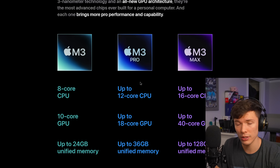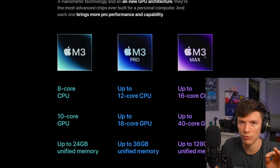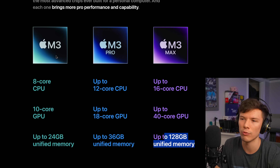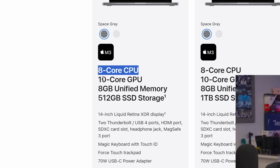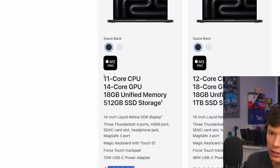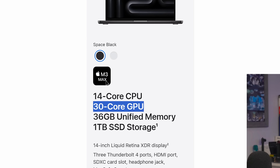I want to introduce you to Apple. I actually personally really like their naming convention for chips. An M3 means this is the third generation Apple M chip. There's an M3 Pro, and there's also a Max version, which just upgrades the number of cores and how much memory is available. Obviously, as you go from base to Pro to Max, it costs more money. A MacBook Pro with the base M3 starts around $1,600 with an 8-core CPU and 10-core GPU. The M3 Pro starts at $2,000 with an 11-core CPU and 14-core GPU. And the M3 Max starts at $3,200 with a 14-core CPU and 30-core GPU — that is the Apple experience, but it's pretty simple to understand.